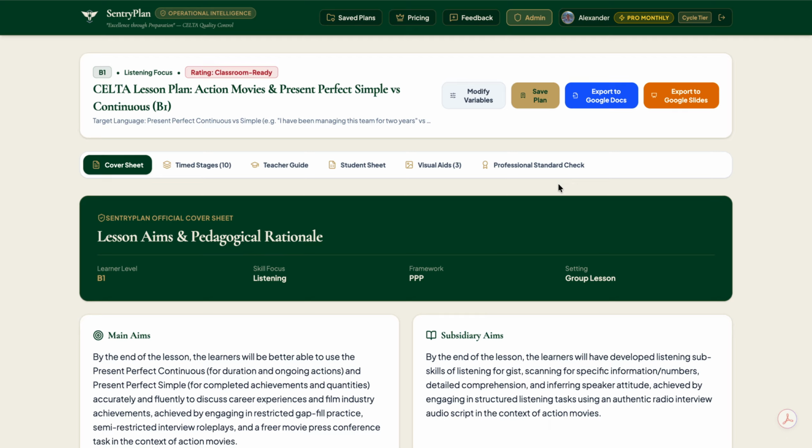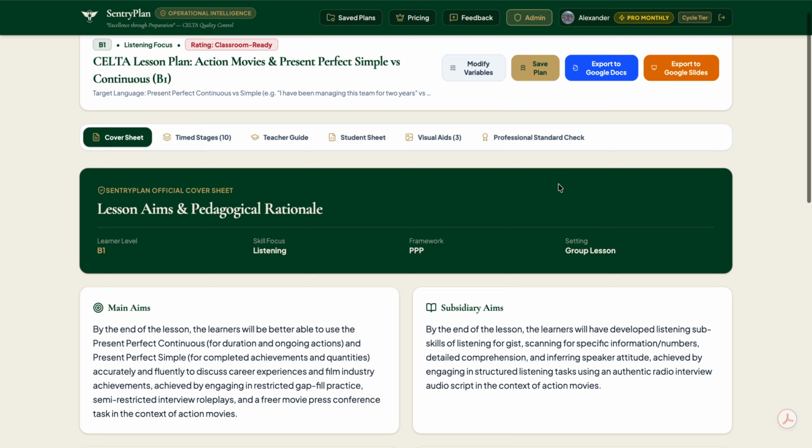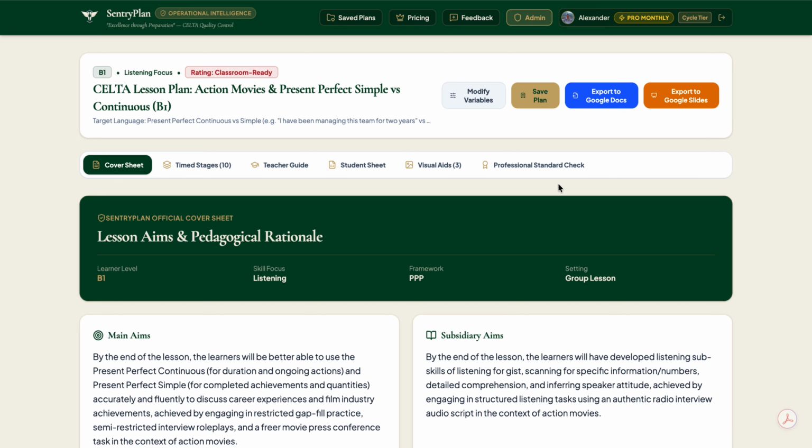But yes, you get all the materials you need for the classroom and for yourself as a teacher to teach a lesson up to the highest standard according to CELTA, their above-pass standard sort of lesson plan. Okay. And it'll be up to you to use it to teach your students up to that standard.